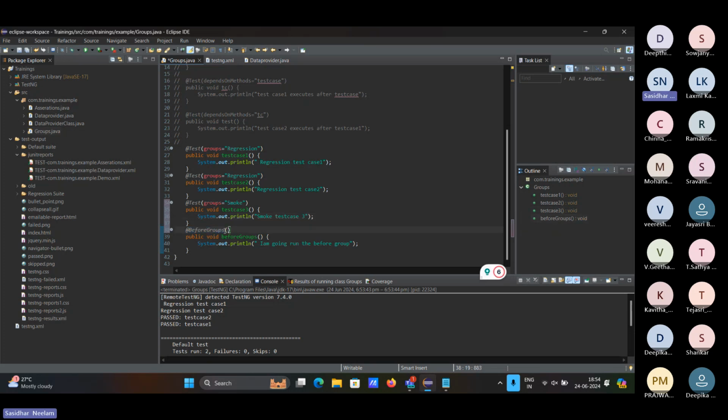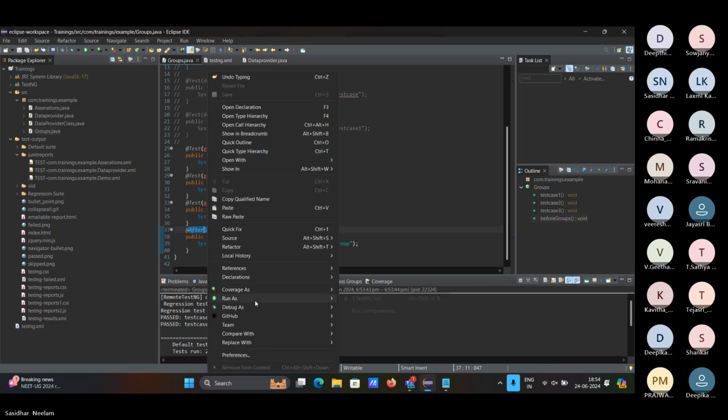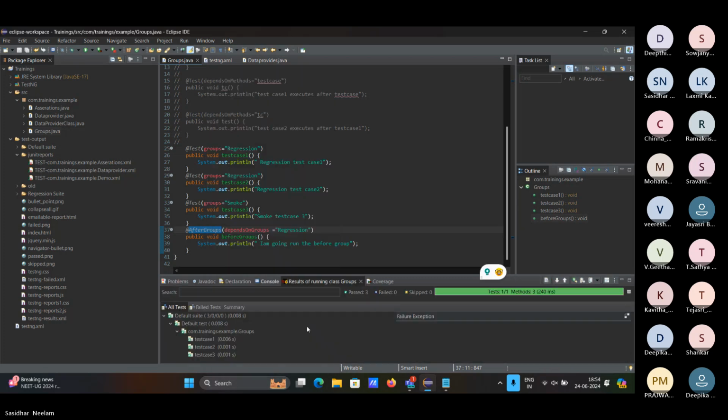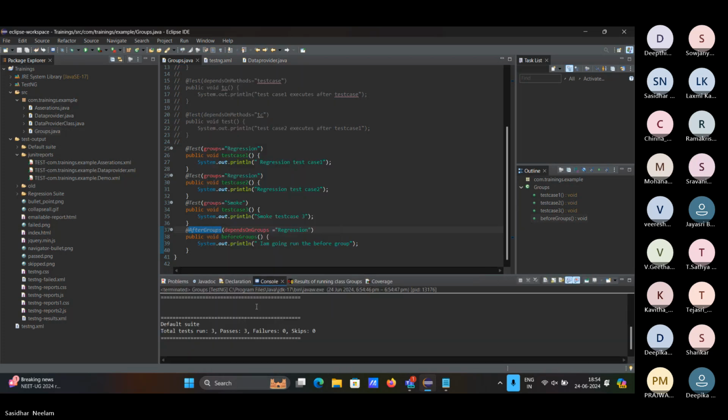So we'll check if we have any possibility, dependsOnGroups equal to, just verify this. We'll go with afterGroups. It is not showing any results. Anyhow, we will check this.